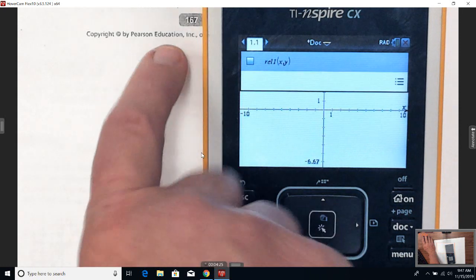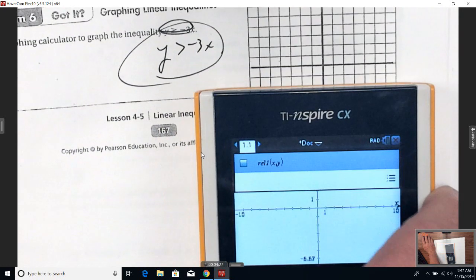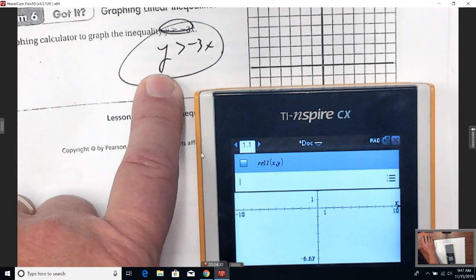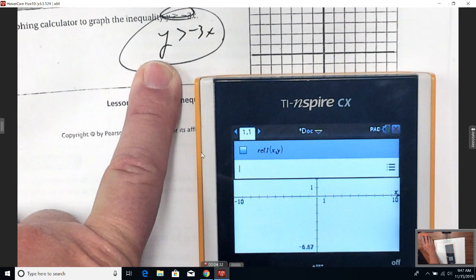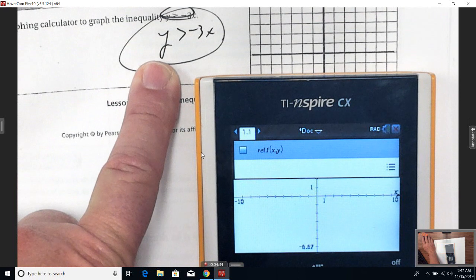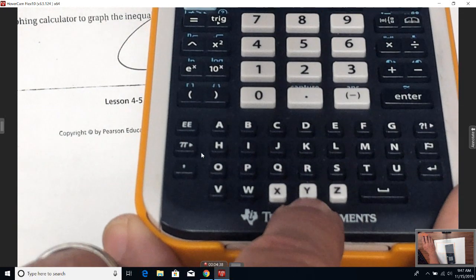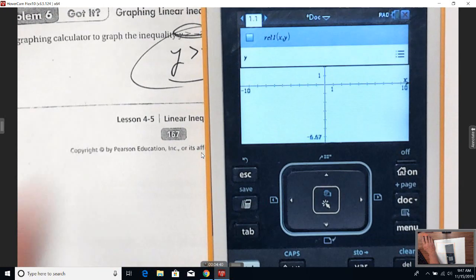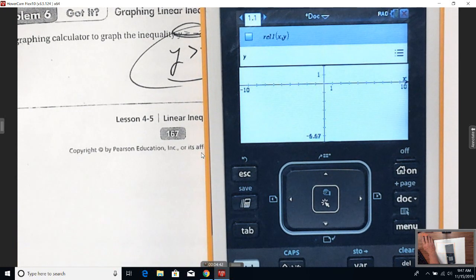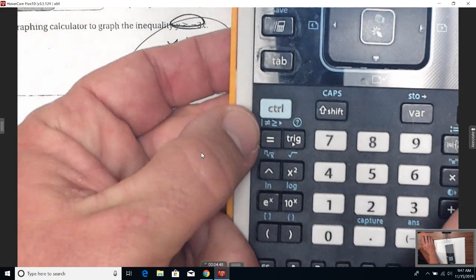Now I'm going to type it in exactly how it's given to me. So instead of graphing the greater than or equal to, we're changing the problem to be a greater than. So just type it in. Y, it's at the bottom of my calculator, right there, Y, at the very bottom, is greater than. How do I get to a greater than symbol? Because it came up automatically a while ago when I hit delete. Yeah, go to the second function of the equal to.